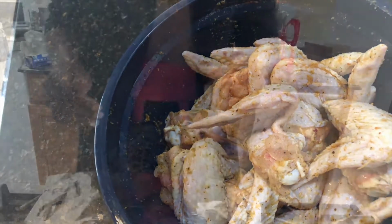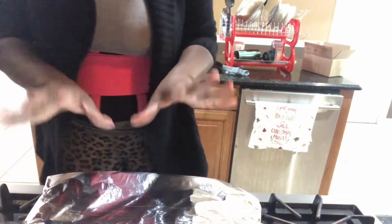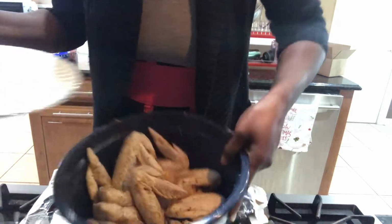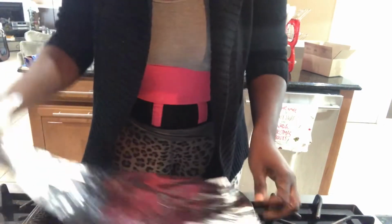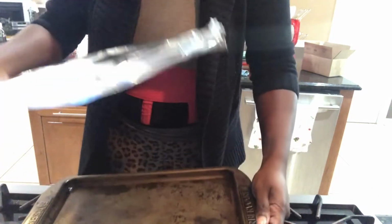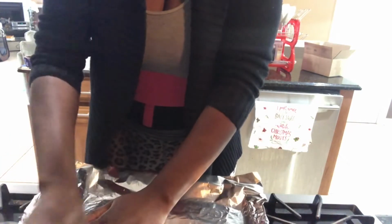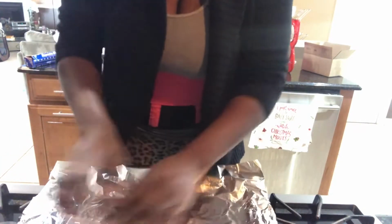Let it sit. Okay guys, so now that everything has marinated for 1.5 hours, I just cover it up and let everything marinate, and this is how it looks. Now I'm going to take my cooking container and put some foil onto it.